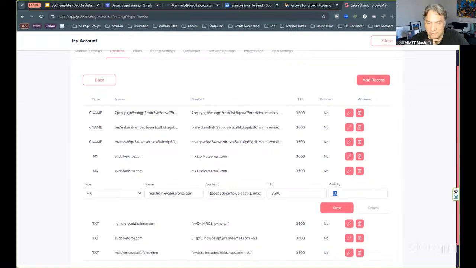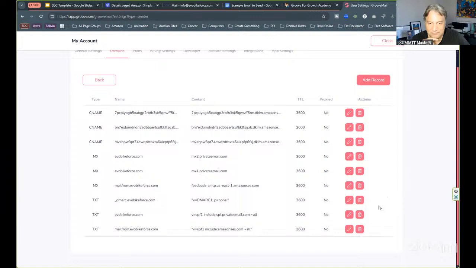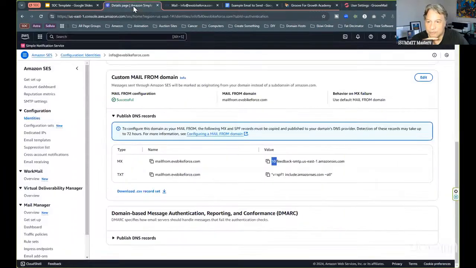The feedback starts with the content that you put in there, so make sure that 10 is not at the beginning of the feedback. Put it into the priority. That's the MX record. Other than that, that's the only one you need to physically change in terms of the content. So that's important.